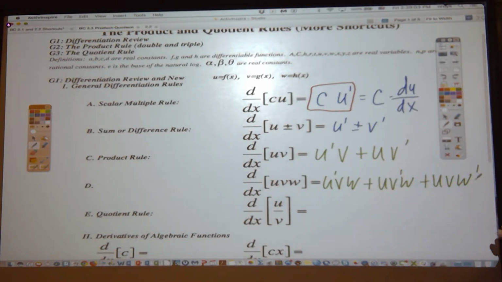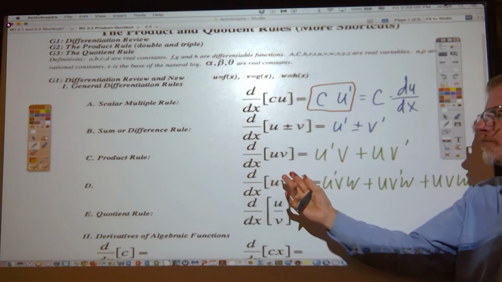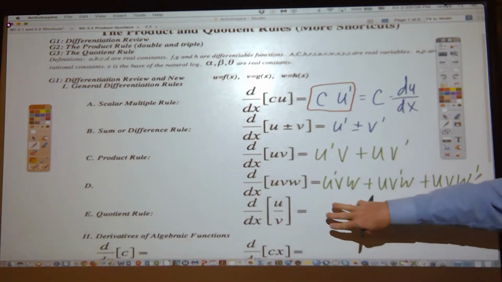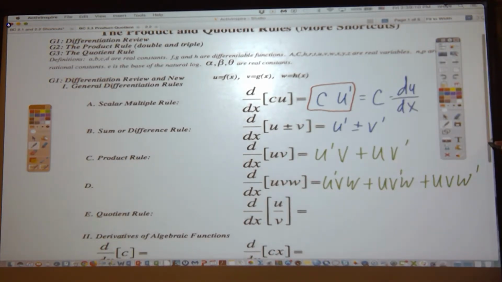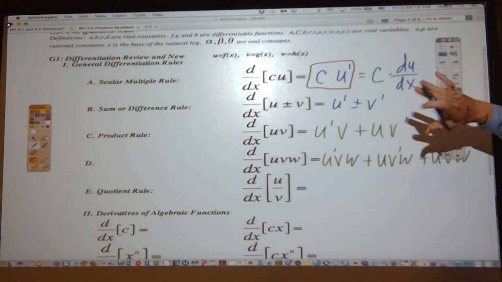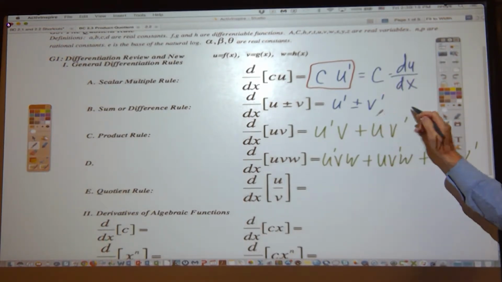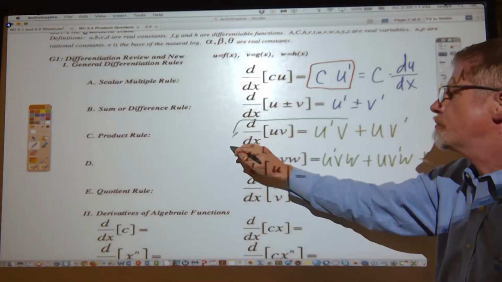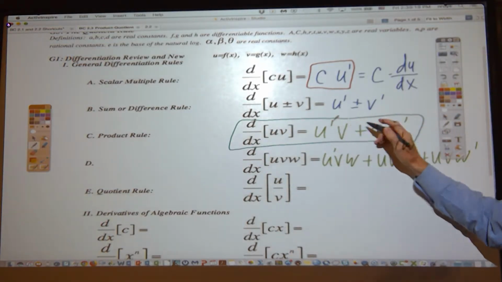So there's the product rule for when you're taking the derivative of a product of three factors. Now, in a few moments, we'll learn the quotient rule, but for now, let's just let you know that's the new material. The emphasis of today's lesson is going to be on the product rule. Then we'll do a little bit with the quotient rule.